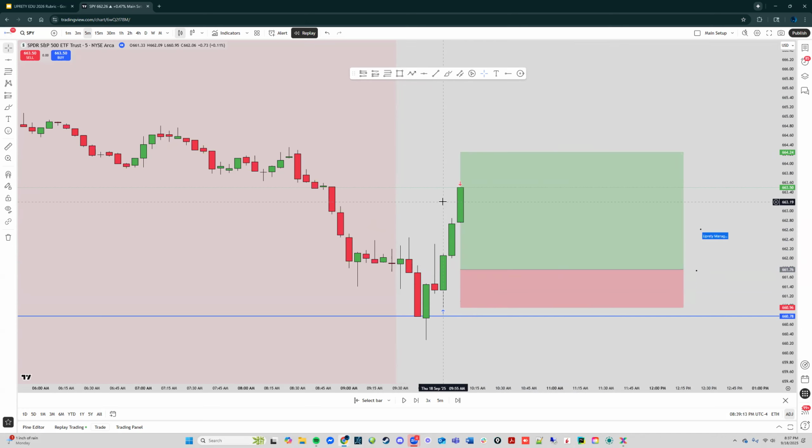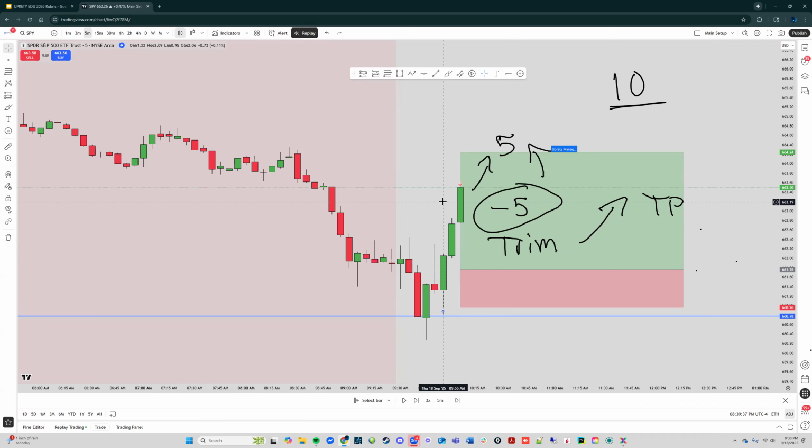We can take a trim, and then we can hold the rest to TP. What this would look like, once again using 10 contracts as an example, kind of like what I did today, is you sell 5 here, and then you hold the rest until they go up here. What that does is develop cash flow, and then this one goes to my target, and I get to sell all of them. If this one doesn't go to my target, I set my stop loss at break even.